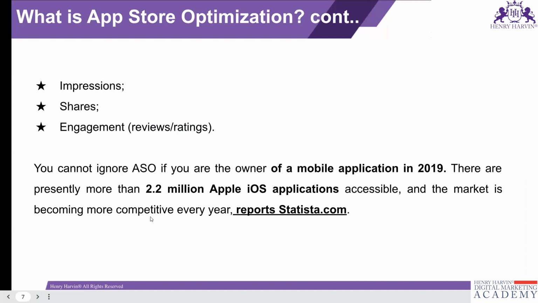Along with impression share, engagement is also important. Engagement simply means reviews and ratings. This is an important metric when you are promoting an application. That's why I said that when I was promoting that particular app, the major focus was on downloads and on getting reviews and ratings. And it was clear: make sure to get the highest rating you can.